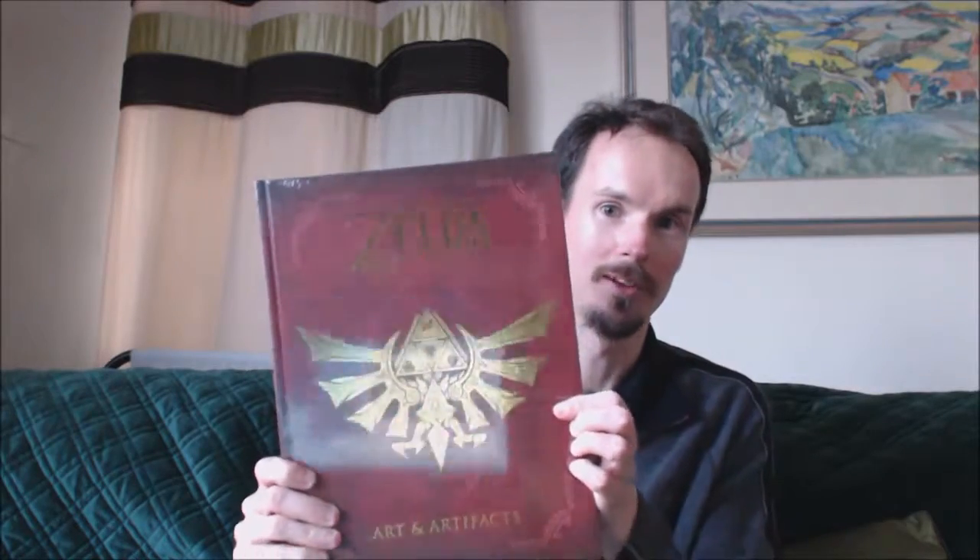You can actually see the reflection on my laptop — cool. Arts and Artifacts, latest book, released today I think it was. Mine had arrived when I got back from work, and it was just like — it's huge! I mean, to compare it to the Hyrule Historia, size-wise it's about the same, but thickness-wise it weighs a tonne. And I haven't actually taken out the cellophane wrap yet, hence being able to see my laptop and everything.